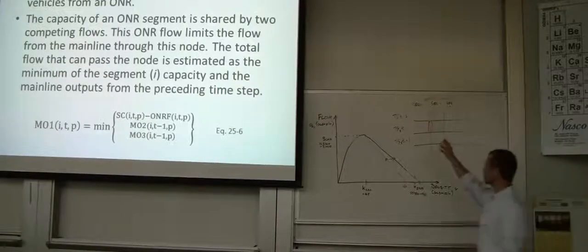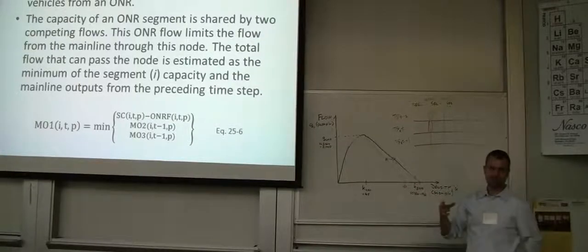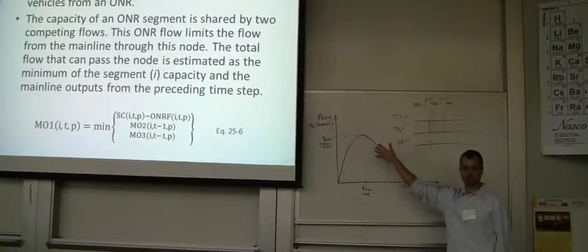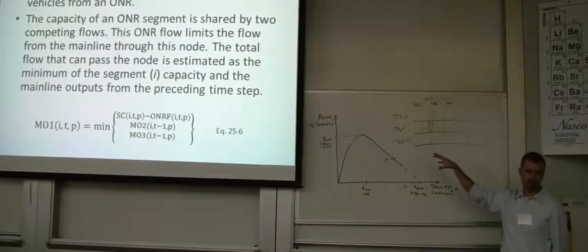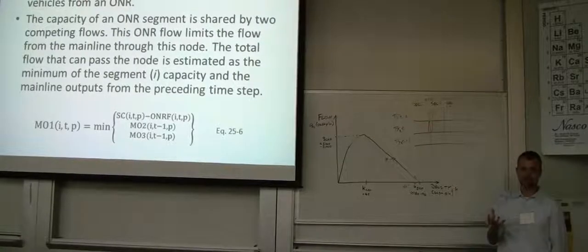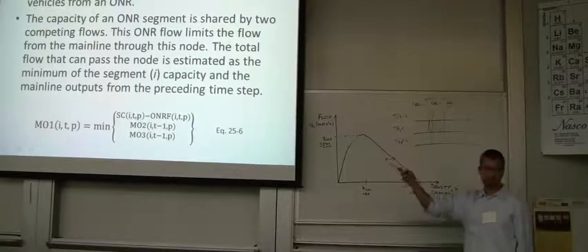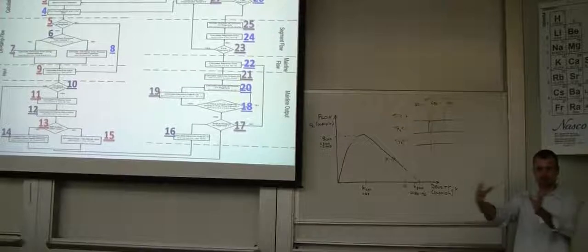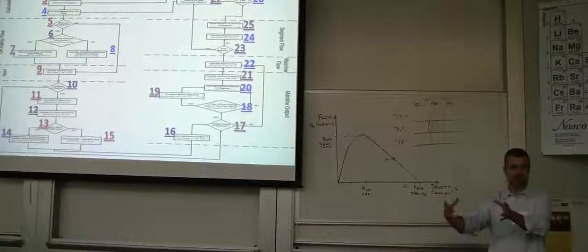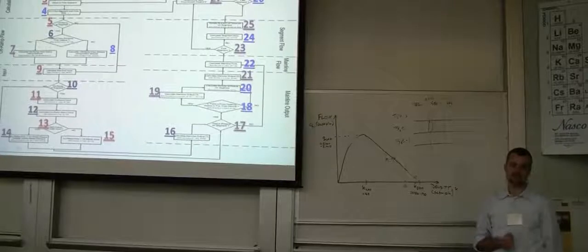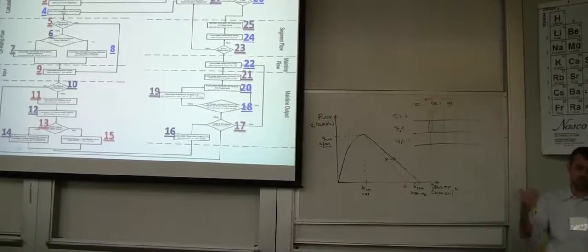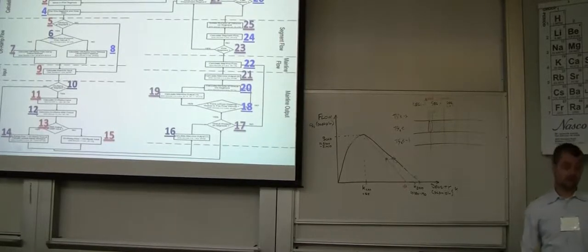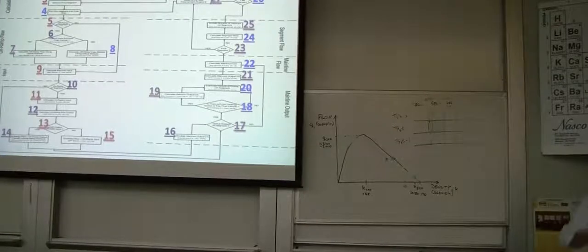We'll implement that for any of the upstream segments as well, but we'll never end up using it. Because the flow of any upstream segments is always going to be constrained by MO2, what happens downstream. And so as a result, the actual segment capacity is never the prevailing constraint. If you're a segment upstream in a queue somewhere, typically the limit of what happens in terms of downstream storage is always going to be less than the theoretical capacity of that segment. But it happens in the next 15-second time step, essentially. Okay, so it happens within those 15 seconds. It happens for the next 15 seconds. Yeah. Okay.